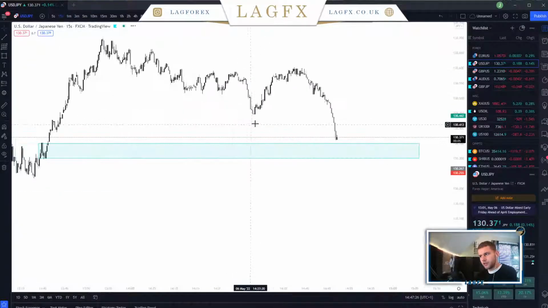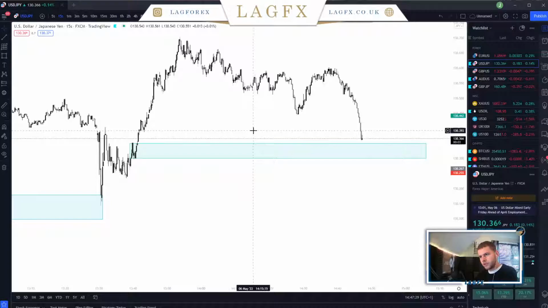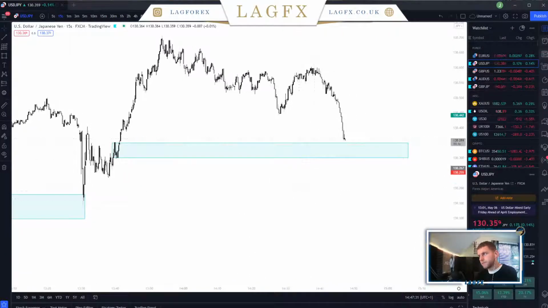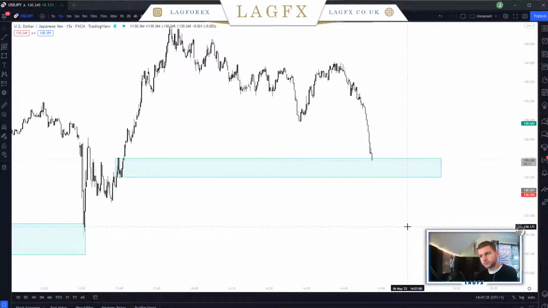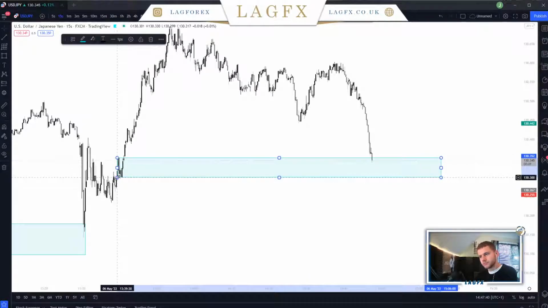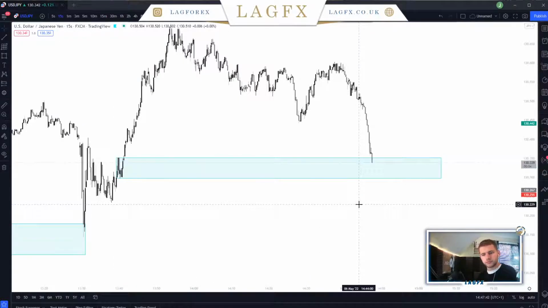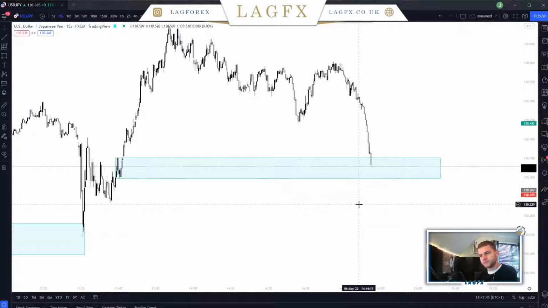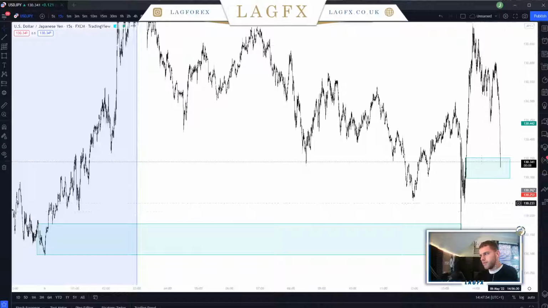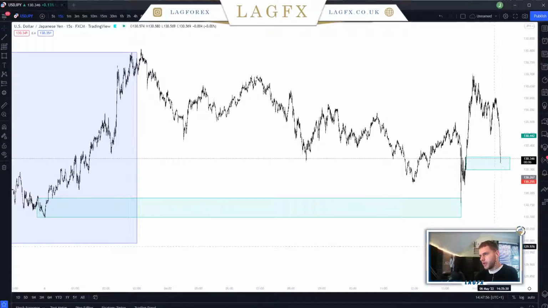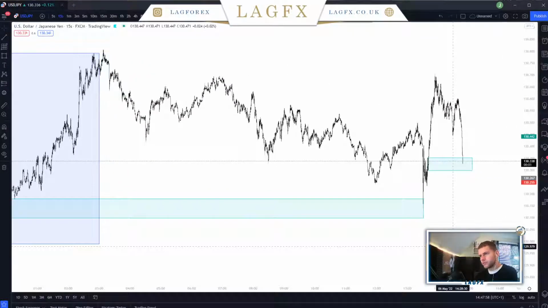Let us actually have a look right now at this, just to see what's happening with it. And this will be a nice point for us, because if price does break through this, it's either going to mitigate something down here. If it breaks this low, we know that we might start to disregard the higher timeframe bullishness.